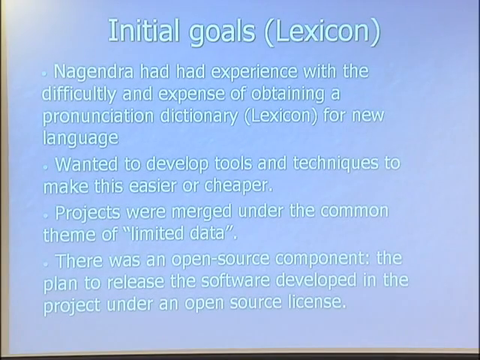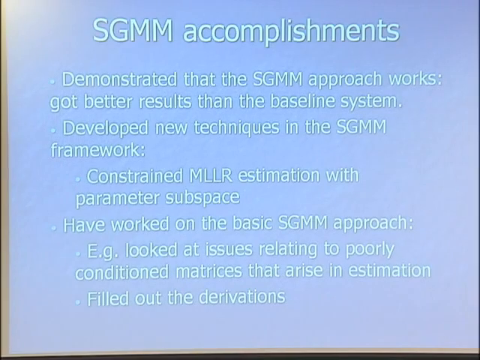And on the lexicon side, Nagendra in his day job had experience with the practical difficulties that people encounter when building systems for new languages. You don't have a good lexicon, and it's very expensive to get one. We just need some kind of practical solution that will reduce that cost. So these two projects were merged, as we felt there was a common theme: these things work well with limited data. And that's worked out pretty well, actually, because the CallHome setup has been very convenient for both of us to work on. We also plan to do some kind of open source release, and I'll explain what has happened with that.